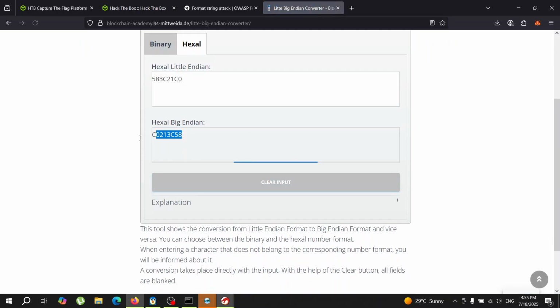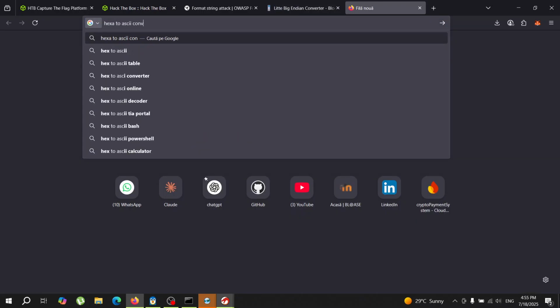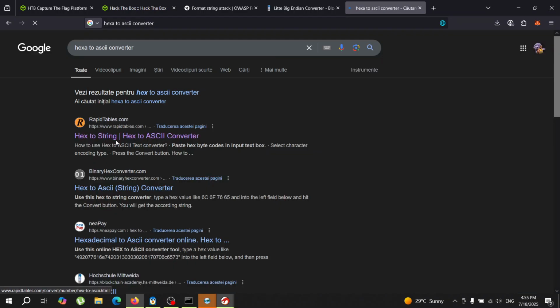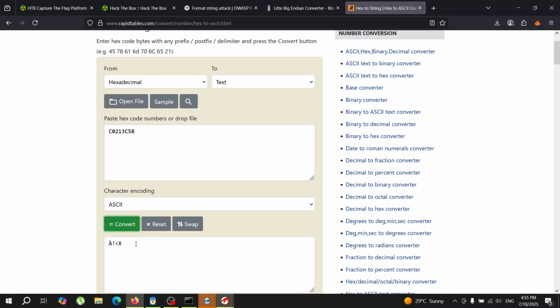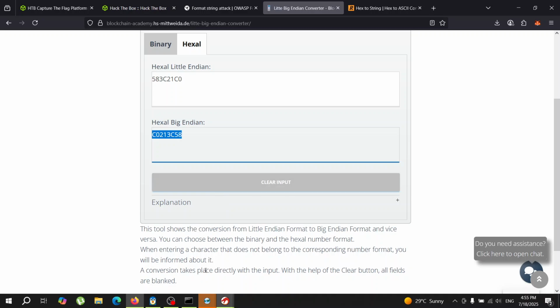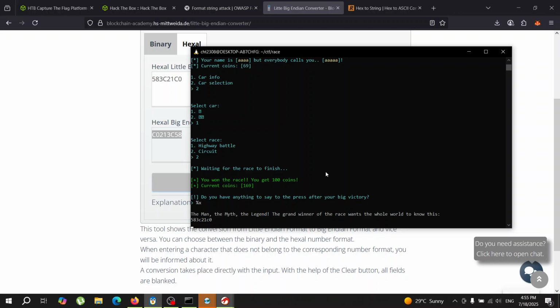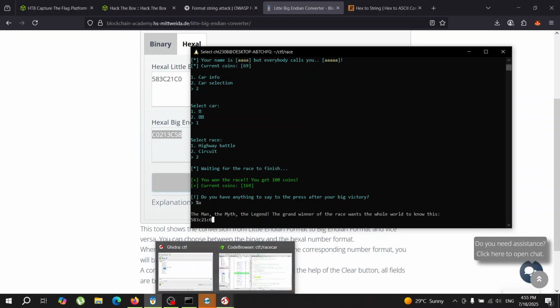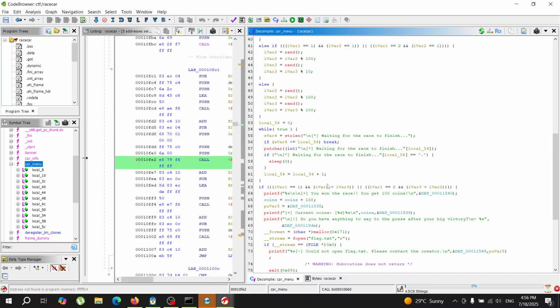Hex, it gives us this, and then hex to ASCII, and convert it into ASCII. So this and like this. Okay, and there are some not understandable bytes, and that is because this is not a value that we need. We need to read more from the stack, and let's clearly see from where to where.